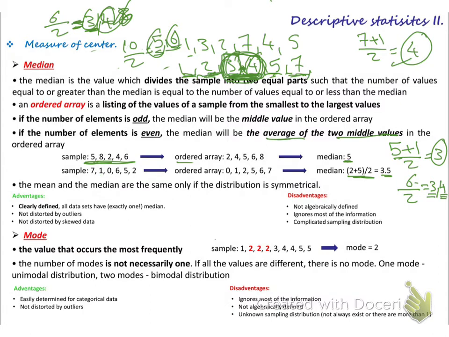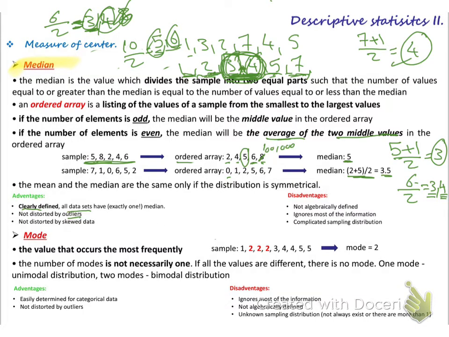Okay? So what are the advantages and disadvantages of the median? The advantage of the median is that it is clearly only one value, okay? The second thing is that it is not distorted by outliers, because we just arrange the data and pick the number in the middle. If it is 5, for example, let us take this odd number, we just pick the middle one, with 2 after it and 2 before it. Regardless, this could be 1 million, not 8, 1 million. So it will be an outlier, okay? Or it could be 100,000 instead of 800,000.